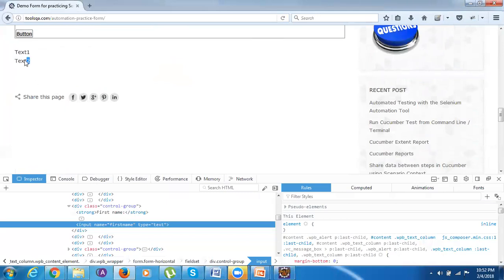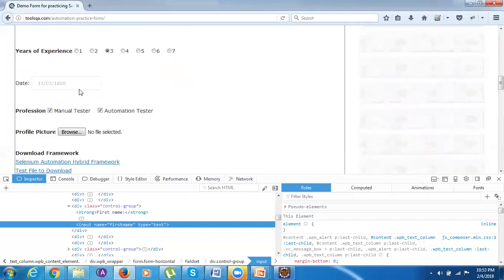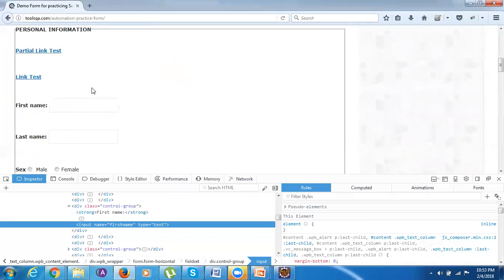I just want to print this value, extract it and write it somewhere, maybe put it in some Excel. I can reuse this thing, right? So get text is used for that.